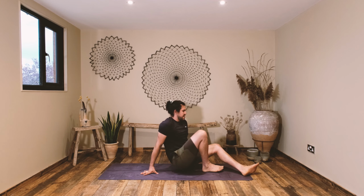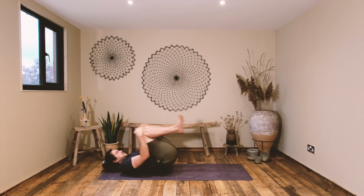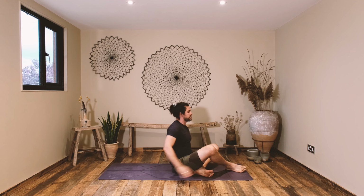Ease yourself up. Draw the knees in as you lie on the back. Take a little bit of movement left and right. Round the back after all that lengthening the side. And then make your way to Shavasana.